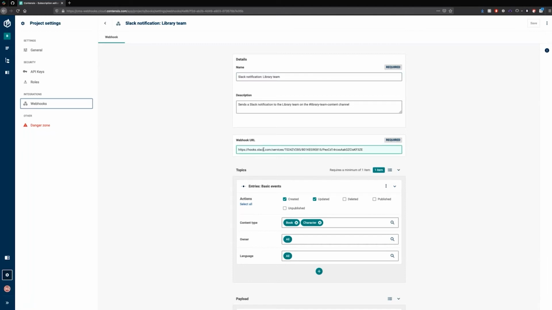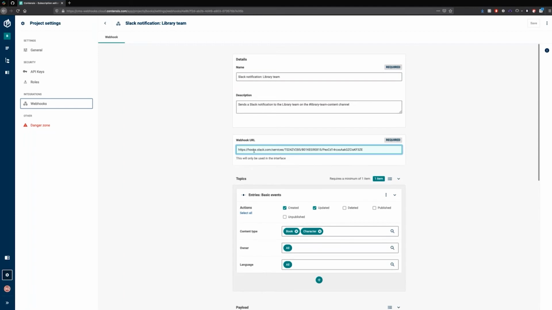So here I'm using Slack's incoming webhooks URL, and you basically go to your Slack workspace settings or your Microsoft Teams workspace settings, and you will often have the option of create an app, type of incoming webhooks. And when you do it, you give it a name. It says what channel do you want to connect to, and then they'll give you this URL. So you can copy and paste that URL into the webhook URL box.